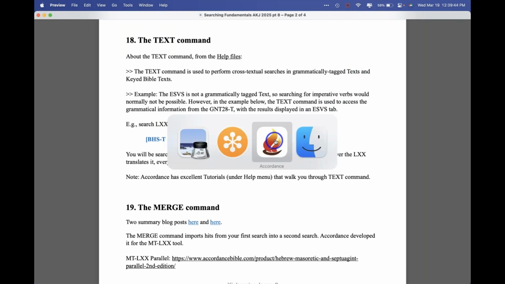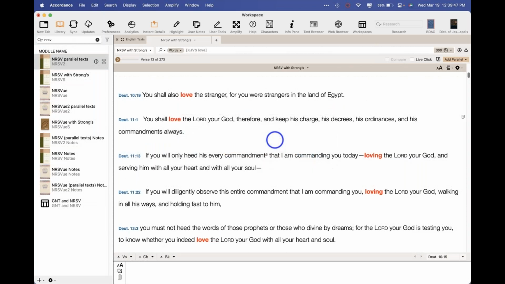This is one of those commands where, for me, it took a while to understand the logic of it, and maybe you're quicker on the uptake than I am. I had been using Accordance for a while when the text command came out, so I already had other ways to do this kind of search. But once I figured it out, I can use it really quickly, and there's not a whole lot of friction to it once you get used to that dialog box. And you can see the search string itself is very simple, so it's a useful command. But let me check in with you.